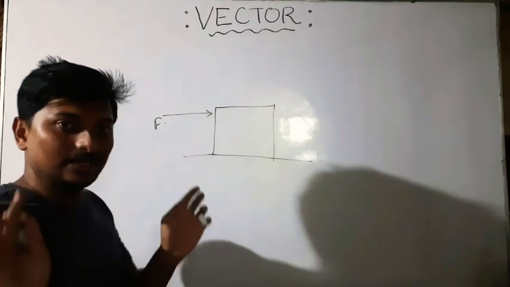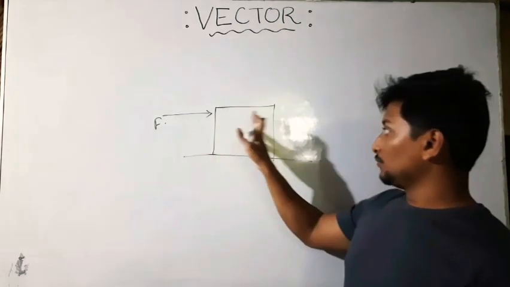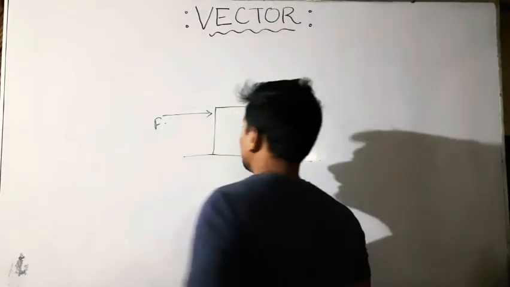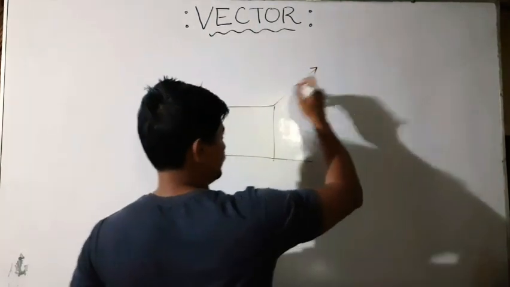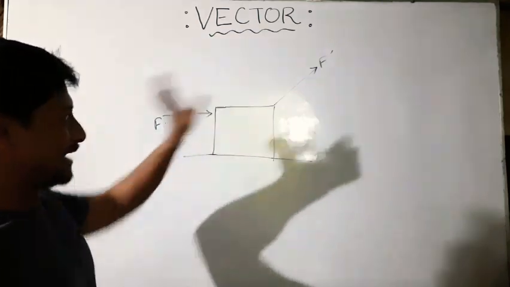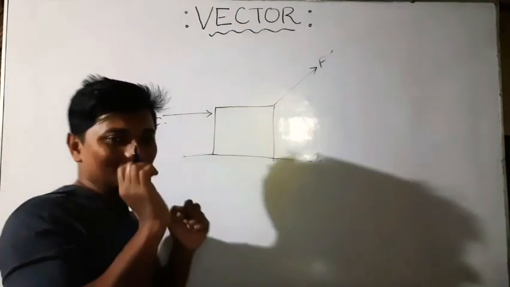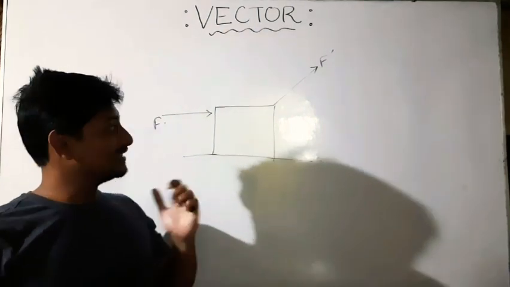So if I tell you what is the resultant motion of the body, then you will tell the body is moving forward, isn't it? But now you see, instead of only one force, say another body is pulling the particular box in this way. The previous example, exactly the example that came before. Now I am telling you, where is the body moving? Understood? Where is the body moving?